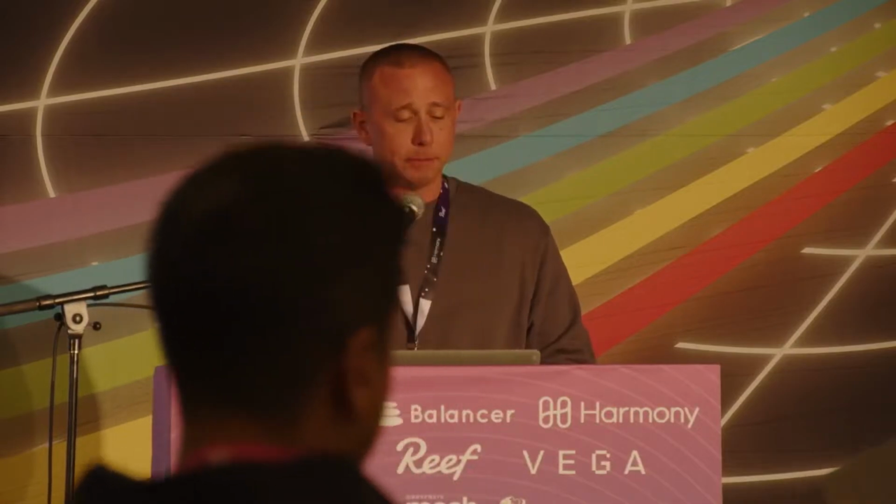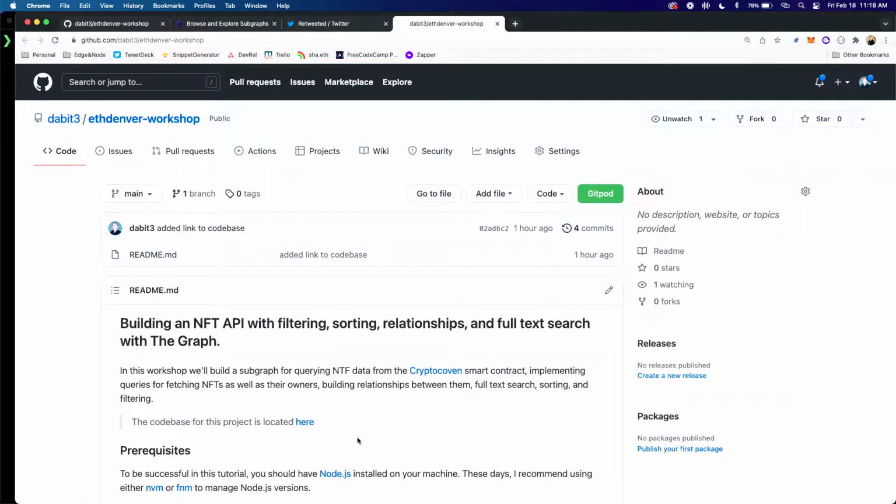But the idea here is that we want to find a smart contract that has been deployed to a network. We want to index data out of that contract, and we want to make it queryable through some API endpoint. And we're going to be using the Graph protocol. So the Graph is an indexing and querying protocol for getting data from blockchain applications, or I would say from blockchain networks. There are a couple of different ways that you can build subgraphs. We have a hosted service and a decentralized network. And today we're going to be walking through how all this stuff works.